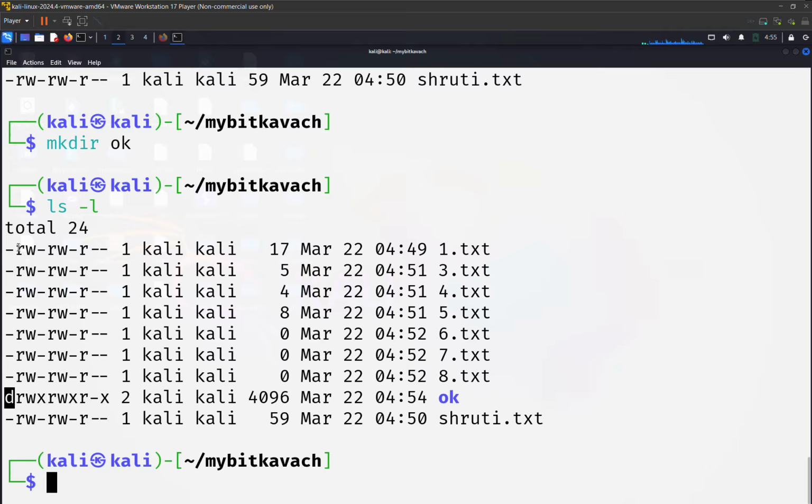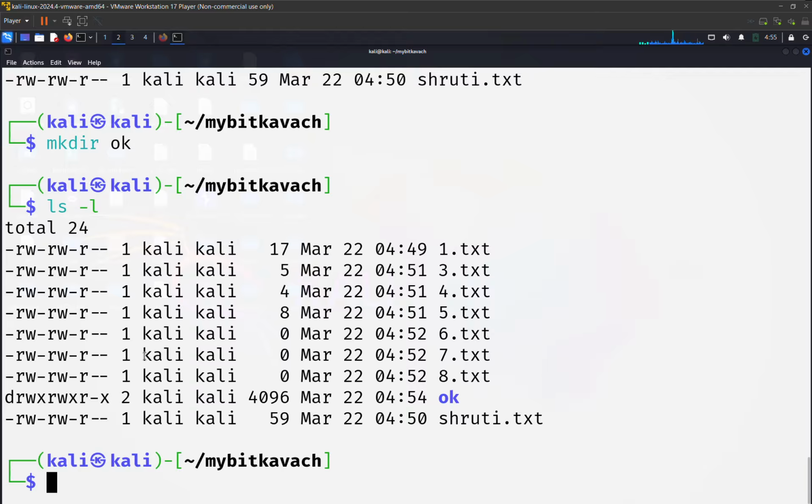Now you can see that they all are text files. So for this text file, the user, who is the owner of the file, can read and write. The group, the people who are part of some group, the group users, can read and write. And other people who are neither part of the group nor the administrator can only read, they cannot write the file. Now we have mainly three types of permissions: reading, writing and executing.